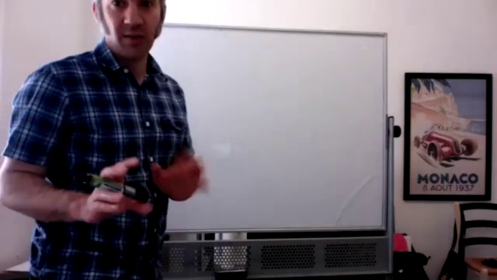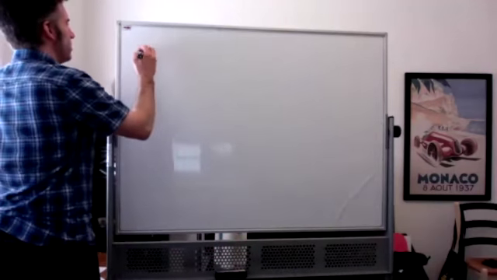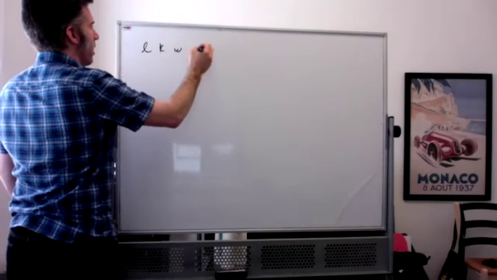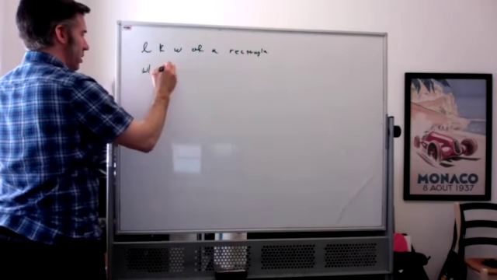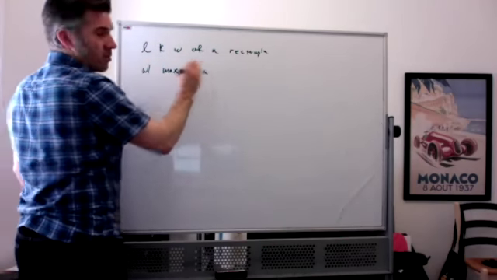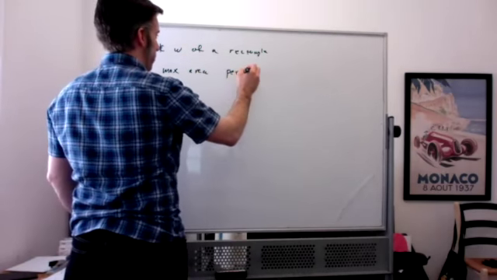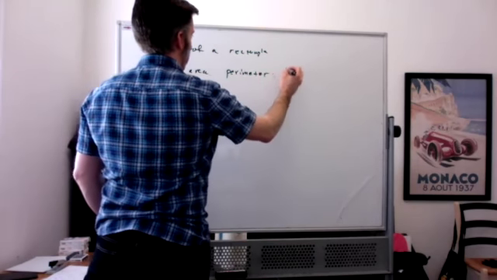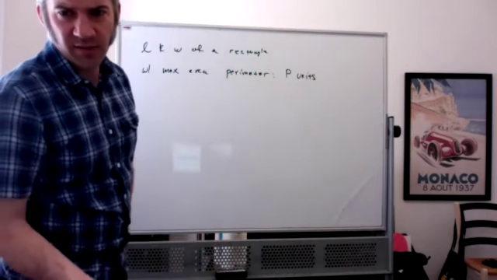So here's the question. Find the length and width of a rectangle that has the given perimeter and maximum area. Okay, so that's kind of annoying. I mean, it's not your question, but the way it's written is kind of annoying. So I want to find the length and width of a rectangle with maximum area with a perimeter of P units. Okay, well that's kind of awful.